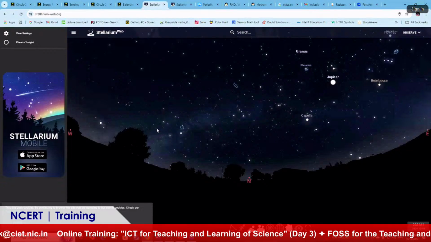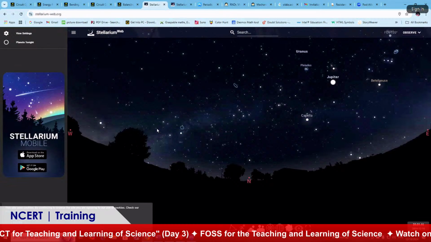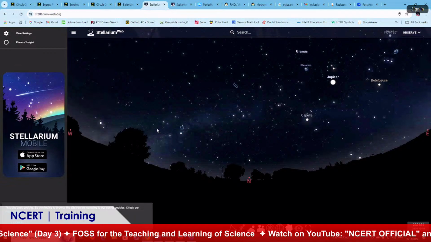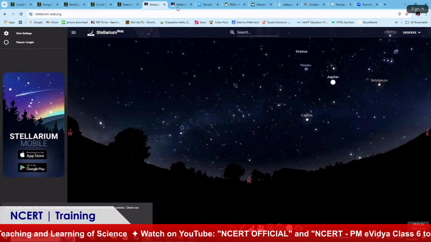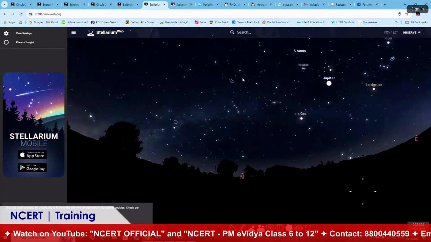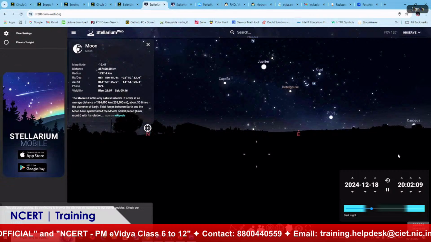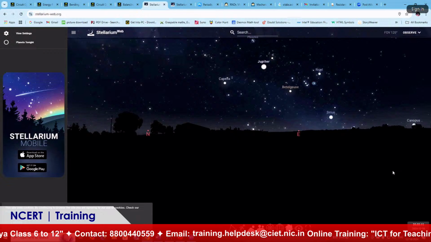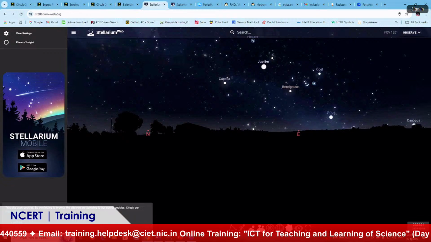So another one is Stellarium. I already told you about Seek Space. I showed two examples. One is Stellarium and another one is Star Walk. Stellarium is an open source tool. If you type in one object, for example, moon, then the moon will come. So every day, some dates are there. Now, if you click at the bottom, this is available both offline and online. Online, if you type Stellarium in Google, it will come automatically. Offline, that means you have to install it.